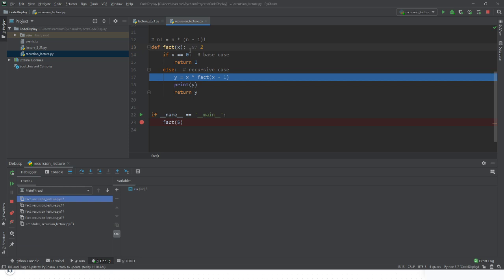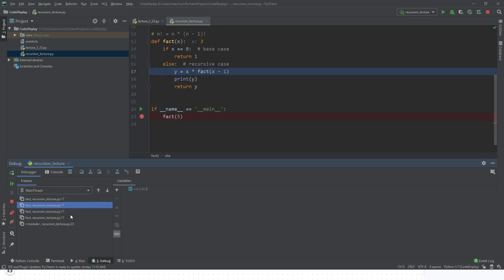So now you see we're at fact of 2 because here x is equal to 2. Remember, fact of 2 is hanging out in this line 17. All of the other facts, this one is hanging out at line 17, line 17, line 17. They're all hanging out at line 17, waiting for the result of the previous functions to come in. Basically, it's like a game of telephone or something like that, where you have to send the message down the row of people, and then the answer to the message comes back.